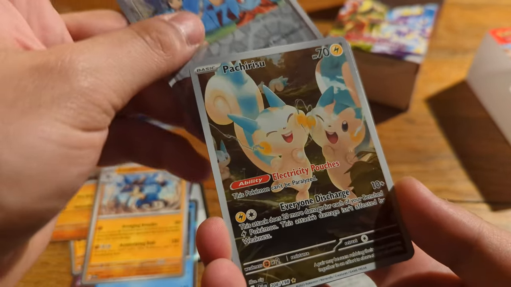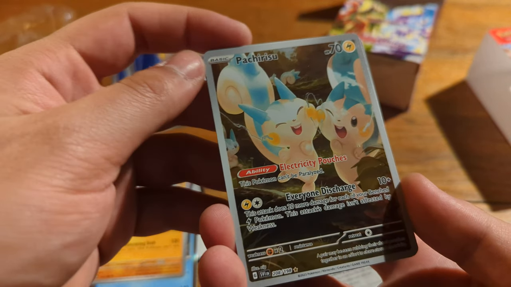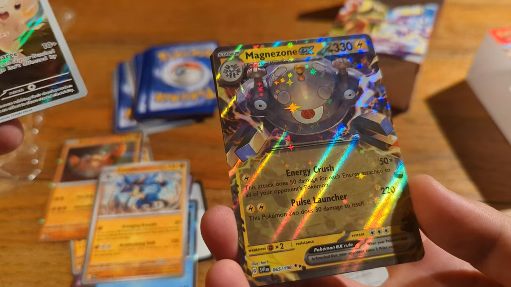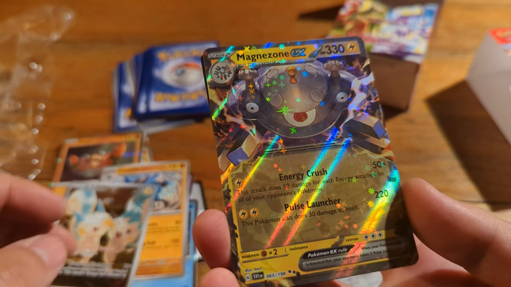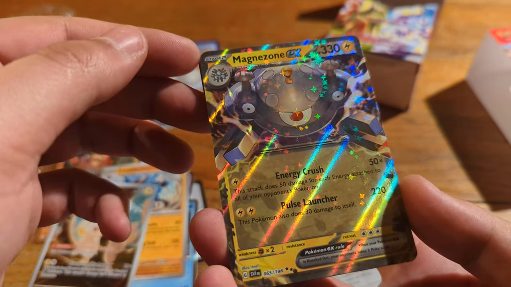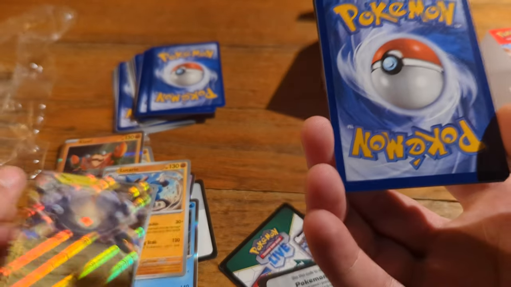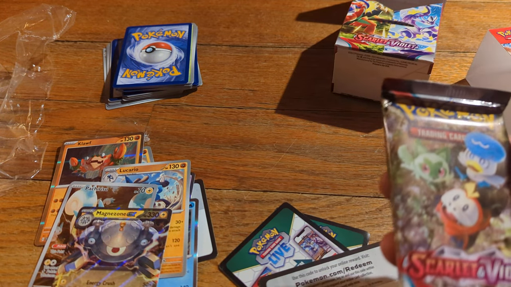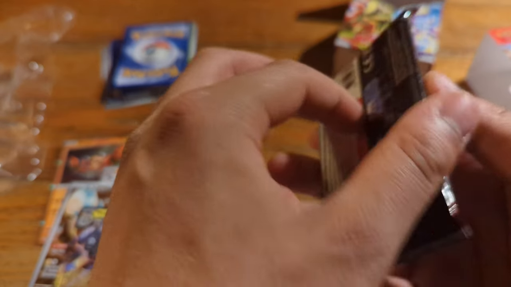Team Star Grunt. Into a Parachizu. Full art. Nice. Oh, into a Magnezone EX. Wow. That's good. That's good. That's good. That's good. I'll take the Magnezone EX too. That's good. Look at this. Pack number five. Doop-de-doo.